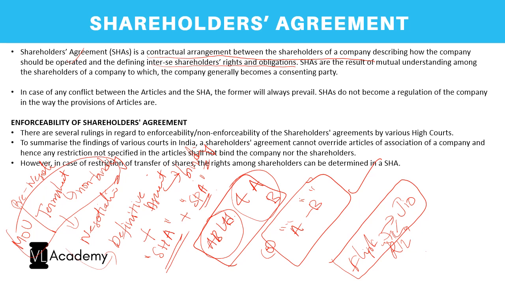Under a share purchase agreement, in the case which I have explained, it is a purchase from one of the existing shareholders, so it will be between both the shareholders. But if you're actually investing in a company, then the company will be the main party in a share purchase agreement. However, a shareholders agreement, as I pointed out, is an agreement between two parties, two shareholders. So in the case of Facebook and Reliance Industries Limited, it is these two shareholders who have entered into a shareholders agreement, and Jio will of course be a party, but it is called a consenting party.